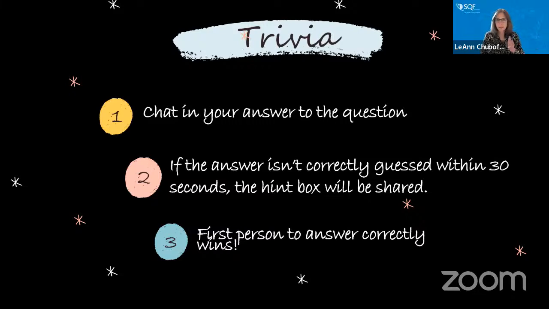I'm going to ask Christy, Jesse, and Tammy to monitor the chats and stop me when somebody has the answer, because I can't see the chats right now. The question will be posted, and I'll give you 30 seconds to answer. If you don't have it answered within 30 seconds, I'll post the hint box. Then the first person to answer correctly wins the prize.